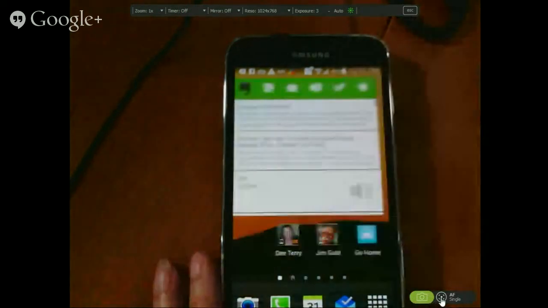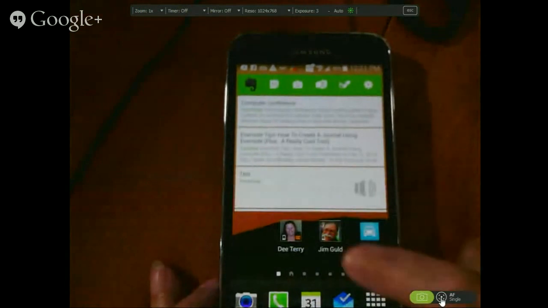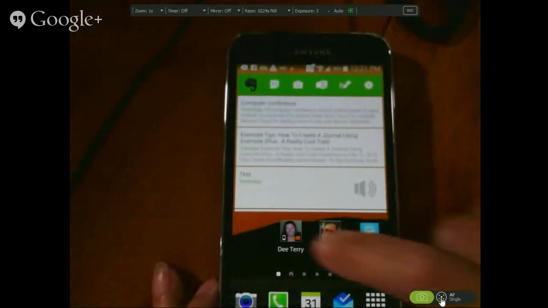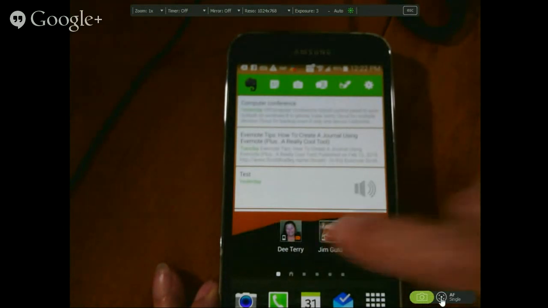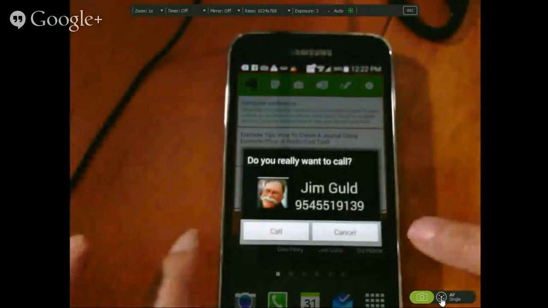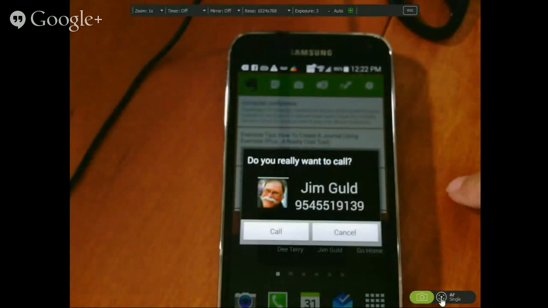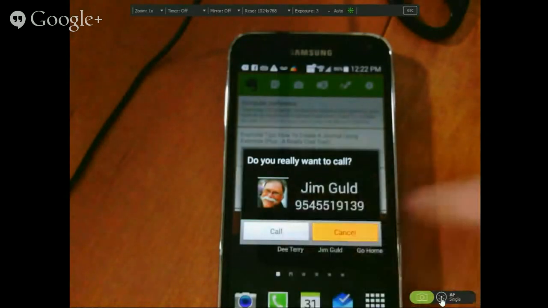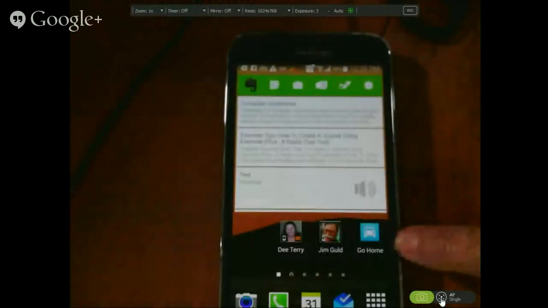And my favorite ones are widgets that really do something. So this one is a call Jim. And this one is a send a text to D. And this one is a navigate to home. So all it is is a single tap. And now I have this extra app on here that prevents me from making accidental calls. No more butt dialing. Yeah, we did that before. But so all I would have to do now is press call. Or the same thing, to text to D, it goes straight to my texting app and it's addressed to her. Or navigate, go home.